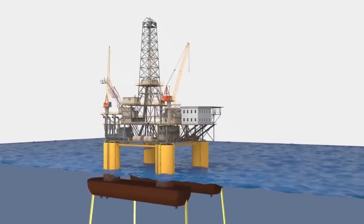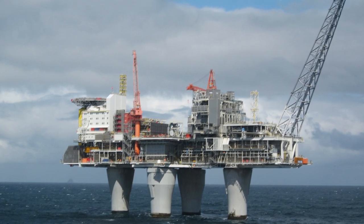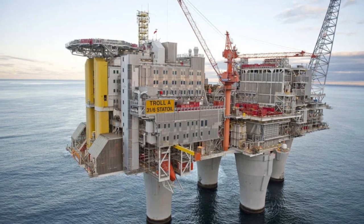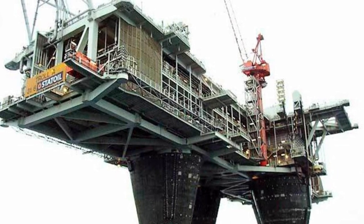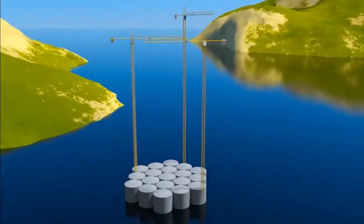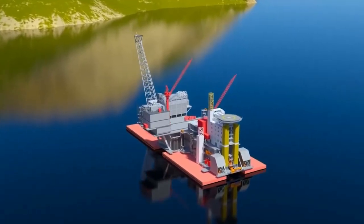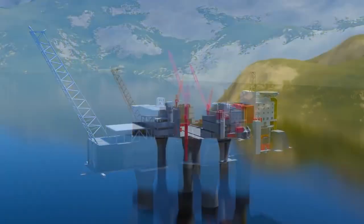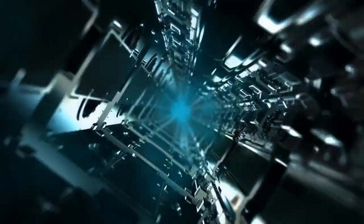Number 2: Troll A. The Troll A platform is a massive oil rig located off the coast of Norway in the Troll gas field. It's not only the largest offshore gas platform but also holds the Guinness World Record, having been given that title in 1996. It's also the tallest structure ever moved to another position, and the second heaviest object ever moved by mankind, making it one of the most complex engineering projects in history. This is a condeep gravity-based structure that stands on four legs, each extending 994 feet down to the sea floor. To give you an idea of how tall it is — it's 600 feet taller than the Eiffel Tower, and it weighs a whopping 683,000 tons. That's like 6,830 blue whales put together. And it takes a nine-minute elevator ride to reach the seabed from the surface of the water.